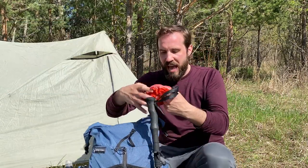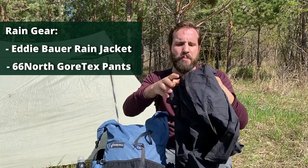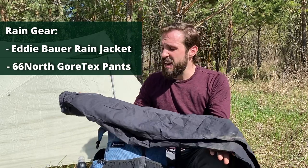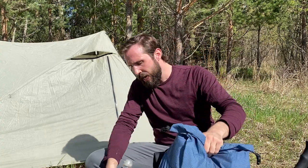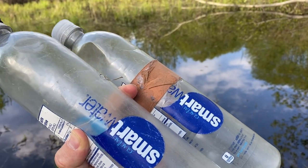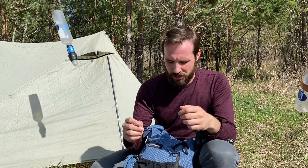Further outerwear included my rain jacket — an Eddie Bauer Ascent rain jacket — and 66 Degrees North gave me an awesome pair of Gore-Tex rain pants, which I rarely used, but the few times I did I was pretty thankful for them. For water filtration, I had smart water bottles, and I ended up finishing the trail with the Sawyer Squeeze. There's a whole story behind my water filtration system, but we'll talk about that another time.